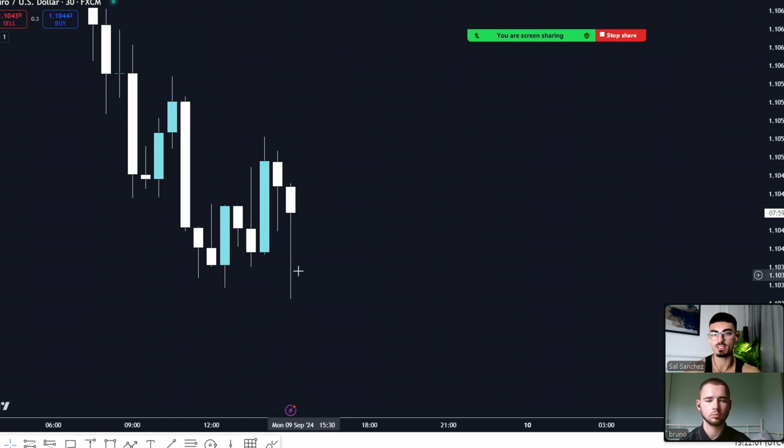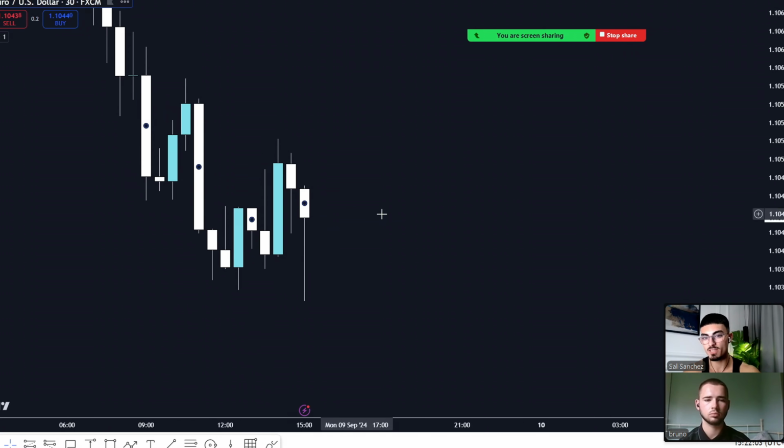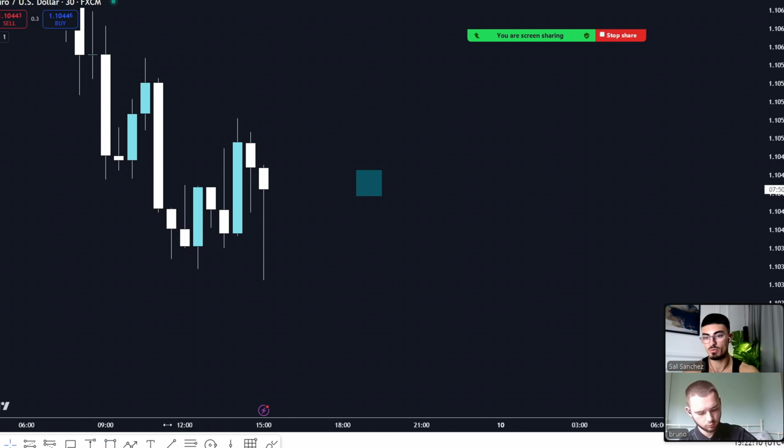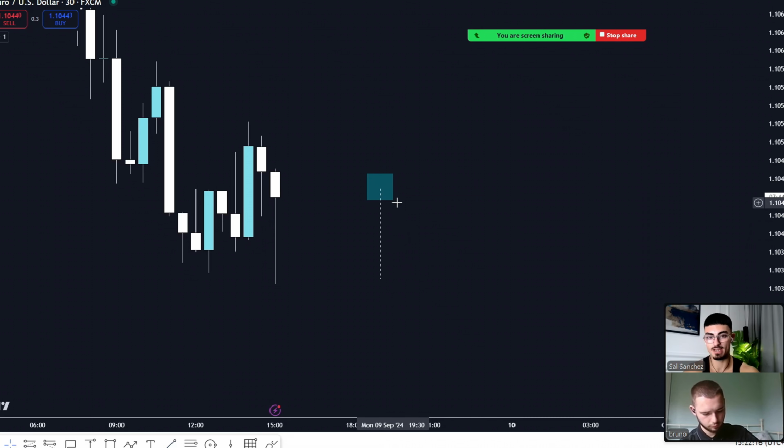Okay, so if you want to name this candle, guys, this specific candle here would be known as a bullish pin bar. So it's basically a candle like this, which has a long wick to the downside, okay? And that's a bullish candle. Well, it's basically a buying candle pattern.